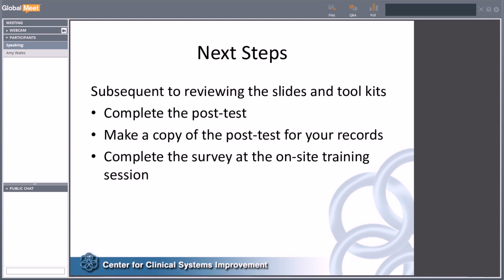A couple of logistics in the training area. We can't always control the temperature, so I encourage attendees to wear layers, where if it gets too hot, you can take something off. If it's too cold, you have something to put on.